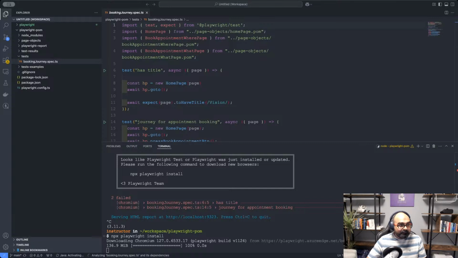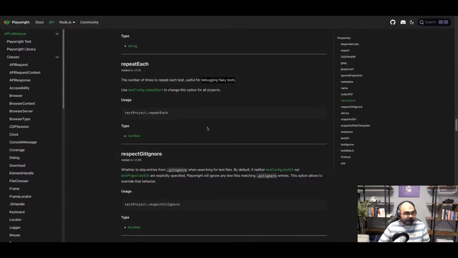But the option that I want to show you, let me just go back to the documentation while this is getting installed. I'm going to stop sharing screen and change the screen to the documentation screen. And there you can see, to debug a flaky test, this option, repeat each, is how you can run a test, for example, 100 times without adding a for loop on top of it. But this is showing you how to do it via the configuration. In this live, I'm going to show you how to do it via command line because that is more handy.